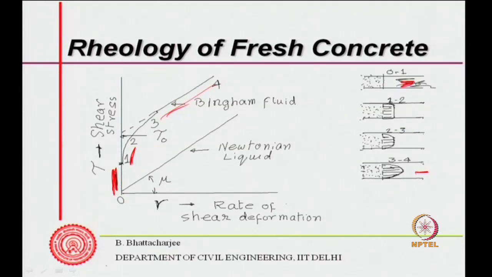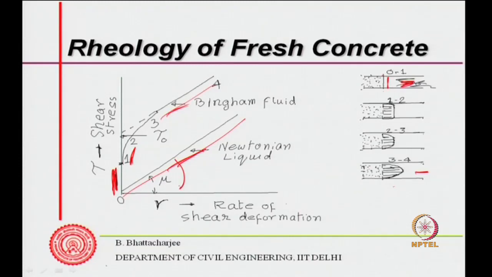In a solid there is no velocity profile; velocity is constant along this direction, and everywhere it is the same. Here the velocity increases, but then here again it is constant, and 3 to 4, for a pure liquid, the velocity profile is parabolic. So, this is a Newtonian liquid for which the 3 to 4 behavior is right from the beginning.